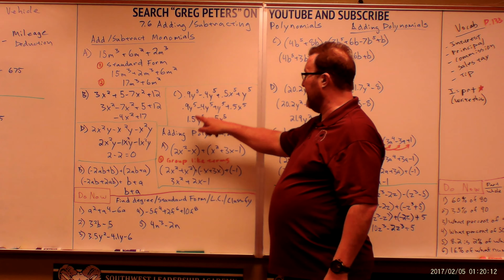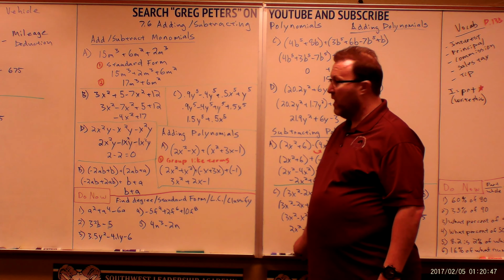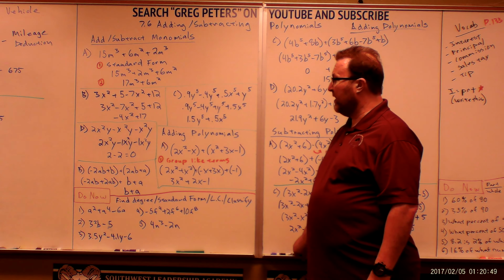Okay, let's look at this one. How many terms are in this one, by the way? 3. There's 3 terms, yes. Now, we're going to put these in standard form, but look what's going to happen here. My highest exponent, 2 plus 1, that's to the 3rd degree, right? That one's to the 3rd degree, and this one's also to the 3rd degree, right? So it really doesn't matter in this case. However, we're just going to start adding things together.